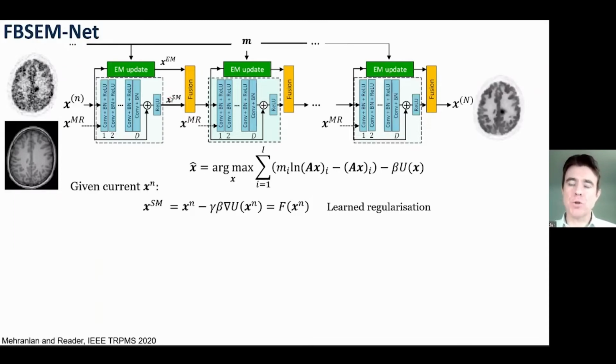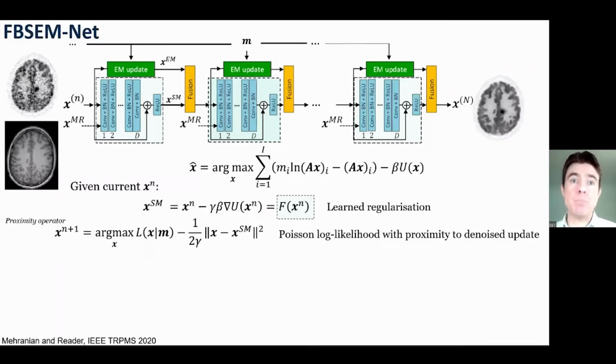Now, I refer you to what I talked about before with the de Pierro method about using a surrogate objective function and so on. So you could view this as a gradient descent on this function u of x. But what we're going to rather cheekily do is say, well, okay, we're just going to use a network to do the entirety of that process. We're not going to make any claims about what the gradient of that penalty should be. We don't even know what the penalty should be. Let's just learn whatever it is we need to learn that will best capture what that should have been in order to get our high quality outputs.